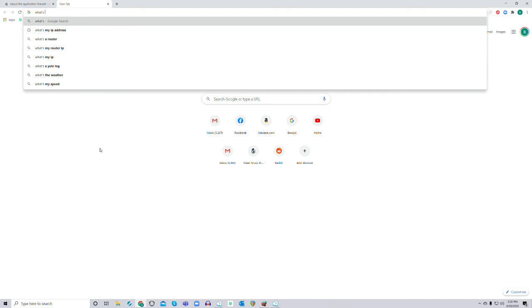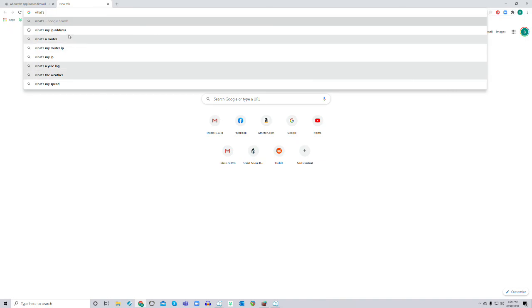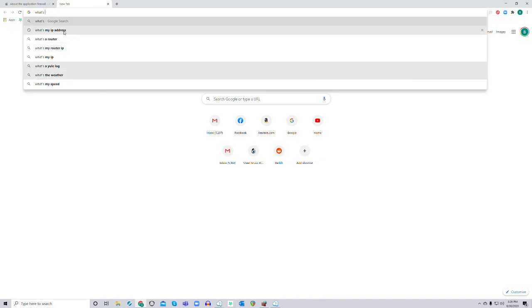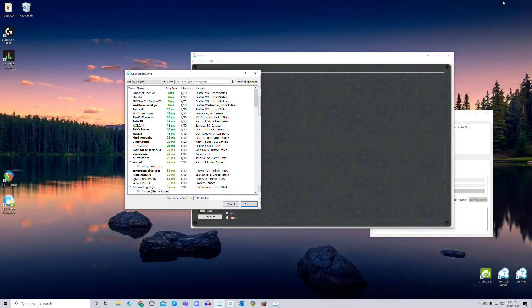And that is the number that you're going to want to have your students or friends, fellow musicians, whatever it might be. You're going to want them to put that information in that bottom bar so that they can connect to you. You, to connect to yourself, use that 192 number. They are going to have to use whatever number pops up when you say, what's my IP address? Okay? So I think that is pretty much it.